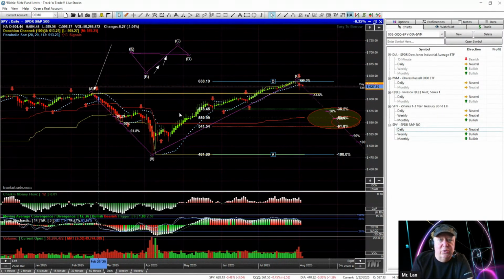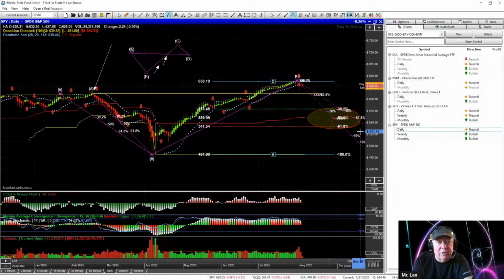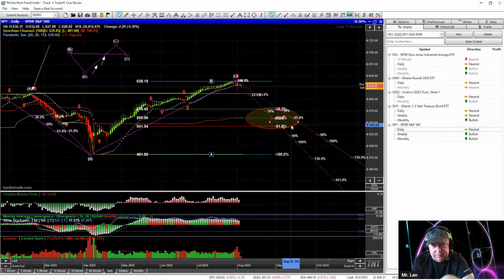All right, so what we're going to do is come in and draw another Fibonacci tool. We're going to take our second one, and instead of putting it from this high, we're going to put it from the previous high, which is right here, and we're going to go to the same pivot point right here. This is really important that we put it on the same pivot point at the bottom and at the top. All right, so now we're starting to form what we call a Fibonacci delta cone of probability, or Fibonacci cone of probability.